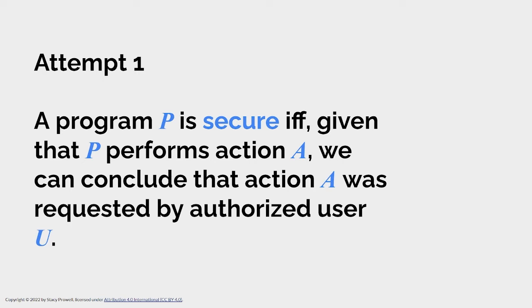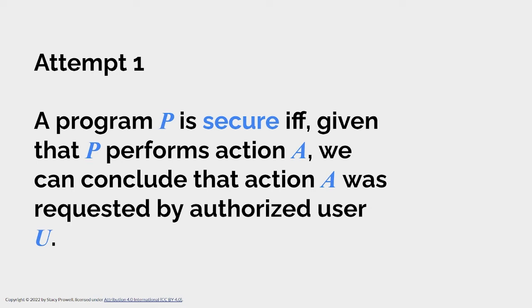So we see that your garage door goes up, and it's a computer-controlled garage door. And it goes up because a relay was tripped. The relay was tripped because it was requested by an authorized user. So if the garage door is going up, we know it was requested by an authorized user, and that gives us security. And when I assert something is secure, I am asserting that that is true. That's what it means. It means that that's the only time that happens. Seems like a pretty good definition. Are there problems with it?